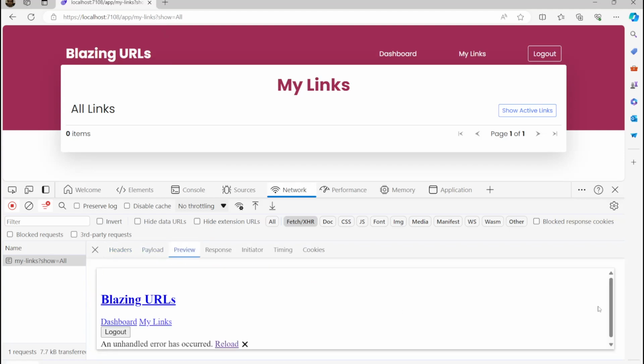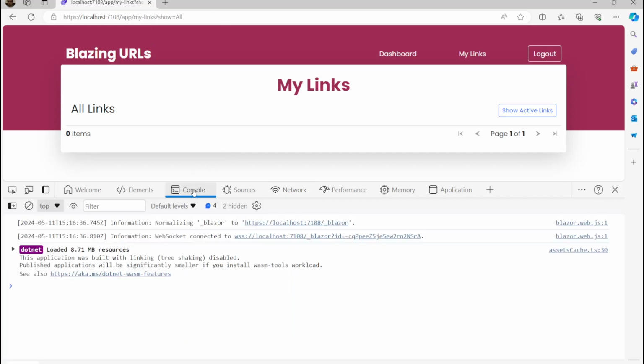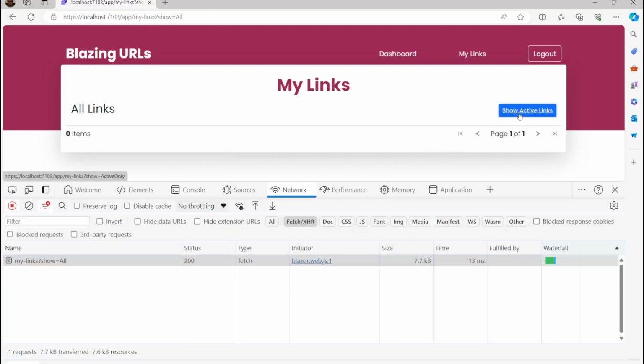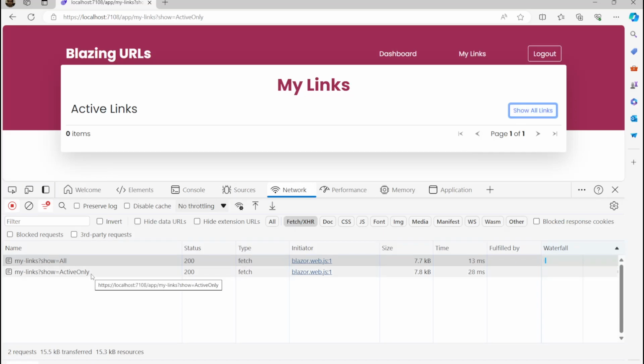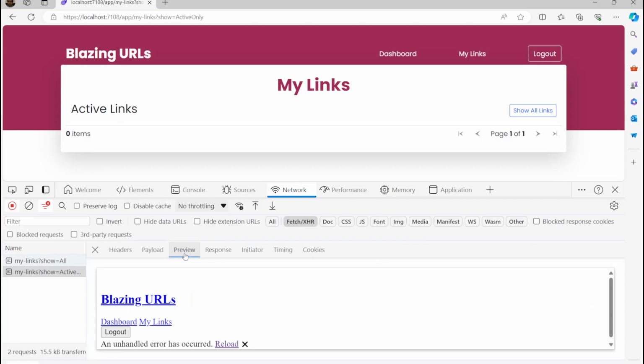Payload, show all, and it should have been just that API request, right? Console, we are running inside WebAssembly. If I click on it again, this is again a fetch request for this complete URL. Because we are on this URL, that's why.